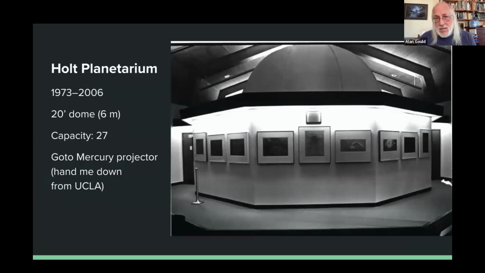This is a photo of that planetarium, which was only a 20-foot diameter dome, and it was designed to hold one class basically, and have the class participate, and public audiences too, to participate in the planetarium show by doing activities. We have since gotten digital projection at that planetarium, but this is how it started out.